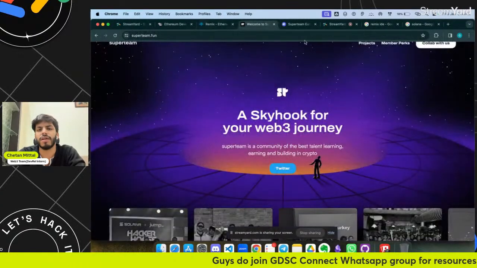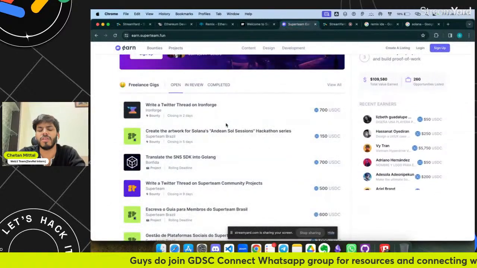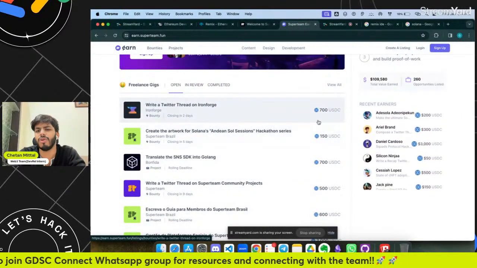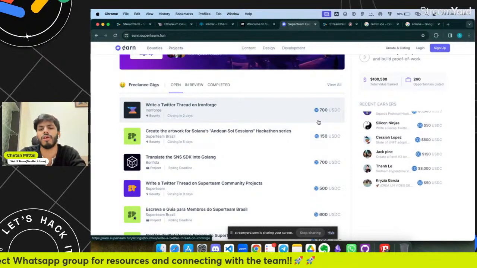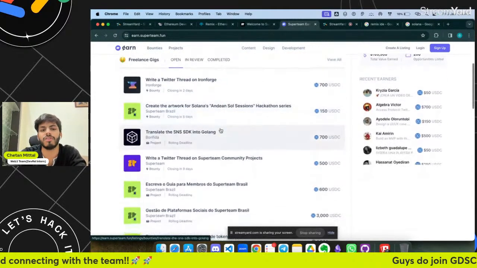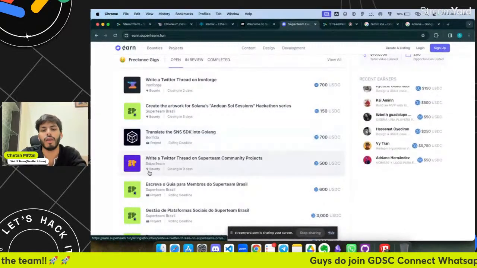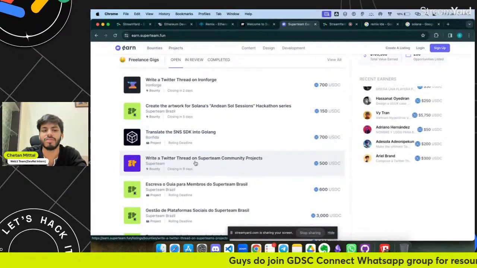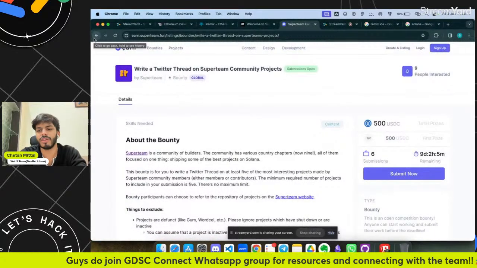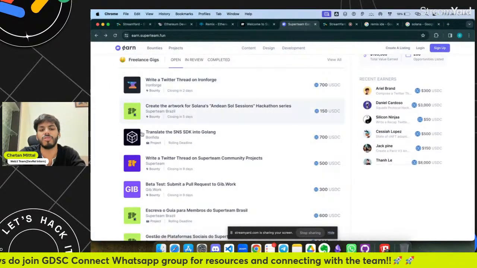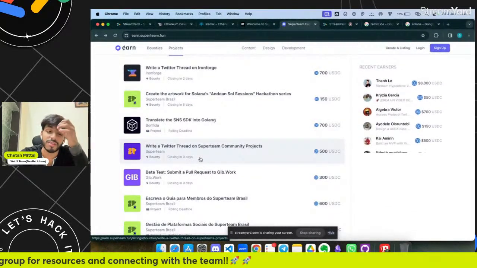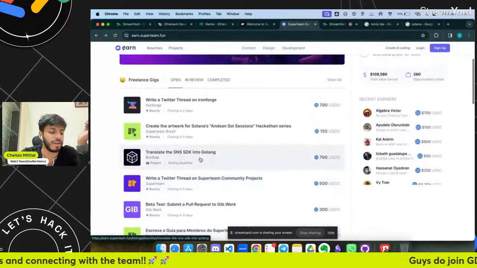So this is the website. Here, on a daily basis, you can just see that even for writing a Twitter thread, you get 700 USDT or USDC, something like $700, or $1,000 for technical writing, even for this small thing. Yeah, I personally was writing for this bounty. I just saw it, hopefully I get it too, let's see. I personally was writing a Twitter thread on this bounty. And actually the thing is that here, this is for the technical writing part.